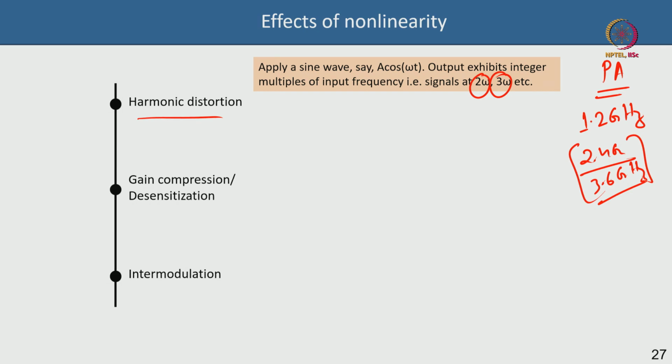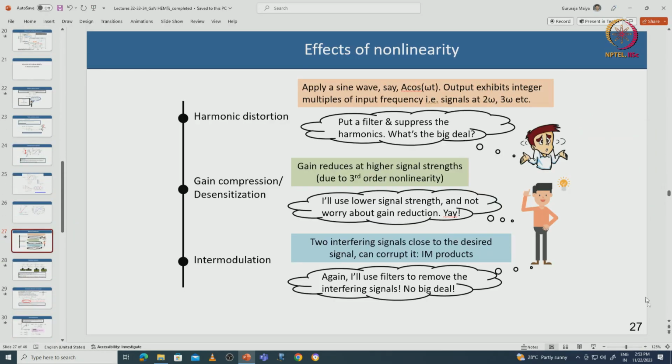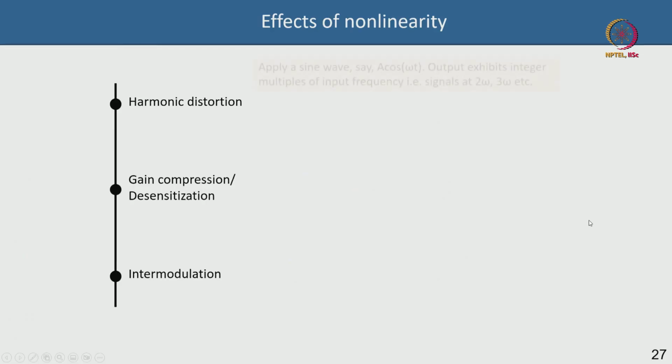With harmonic distortion, you are losing power to unwanted frequencies. You will see that there are many other nonlinear parameters of interest, and we will come to that. However, harmonic distortion generally means that you are going to have harmonics of the original frequency, which is undesirable in most cases, okay.